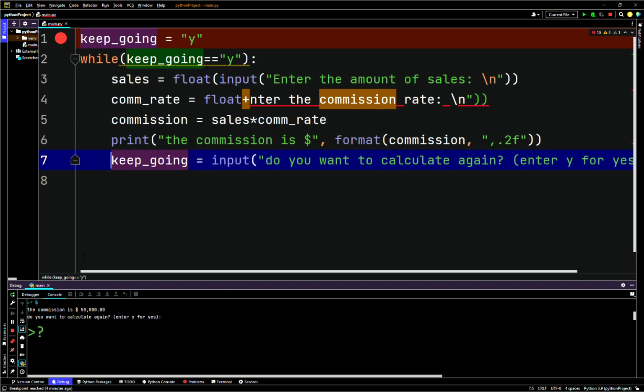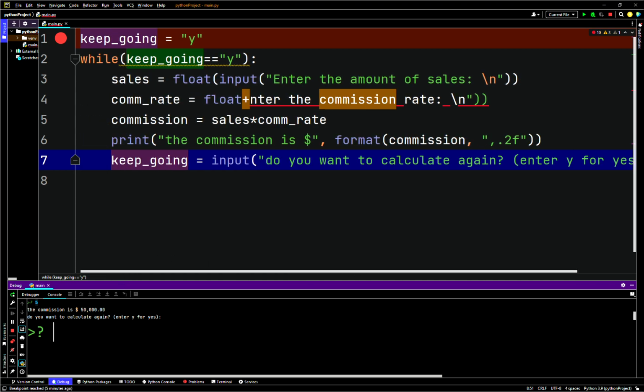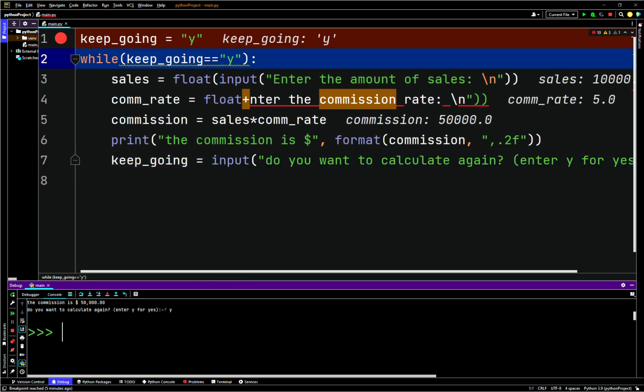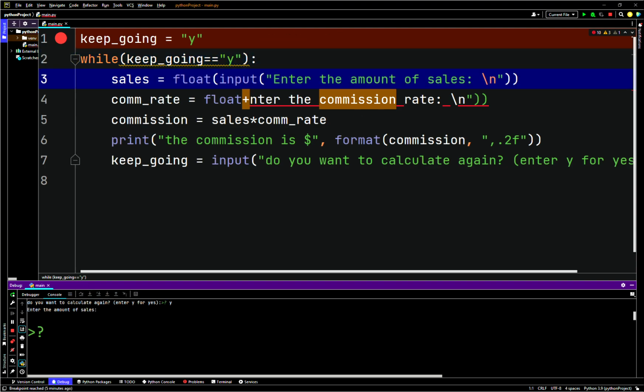So if I step over this, it's going to wait for input here. Oh, is there an error there? Hopefully not. Okay, so we'll say, do you want to enter again? It should be a Y, but I think there's an error there somewhere. No, there's no error.